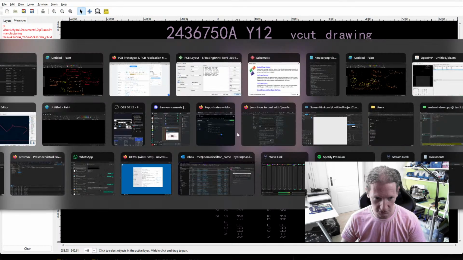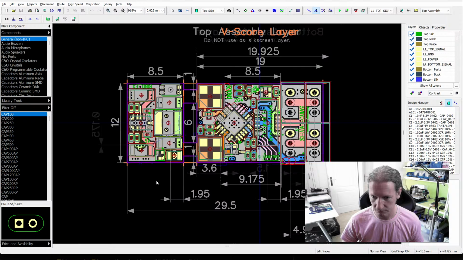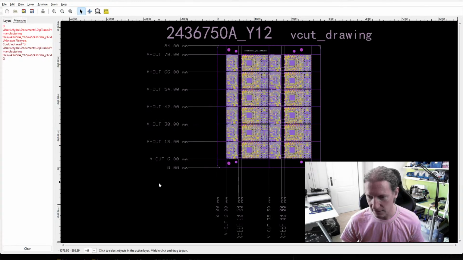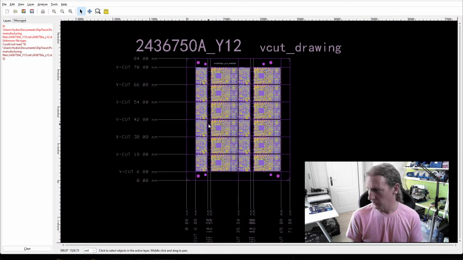In your EDA tool, just to refresh your memory, you've got this, which is the design for one board. And then your PCB fab goes, here's what it looks like with 10 of them on it. This board is so small that you need to make a certain amount of them. Otherwise, you can't even fit it in the pick and place machine, because the rails that hold the PCB have to be a certain distance apart, which is wider than one PCB.